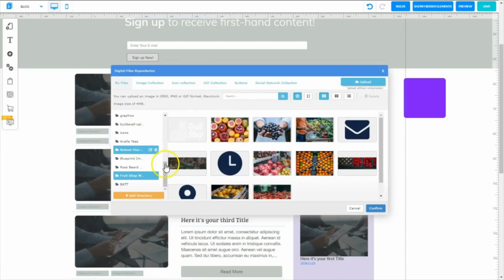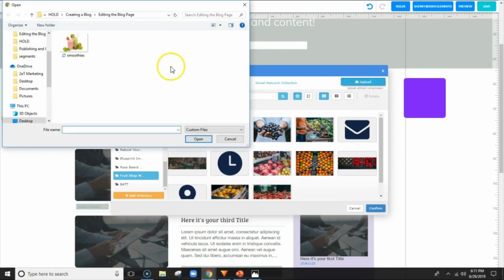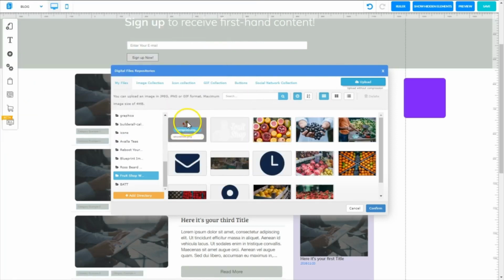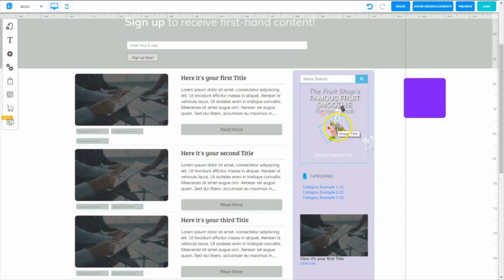I'm here in the Pixel Perfect, and I'm going to upload a picture of some smoothies. It's on a transparent background. Click it after it's uploaded and confirm it. Now I have this image, but it's tilted, so I'm going to bring it back to square by clicking that X, pull it right up underneath our text. Maybe I'll move it just a little bit this way. And who knows, I could probably even still use this little text box.